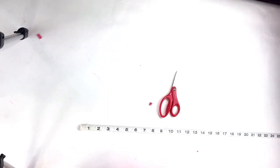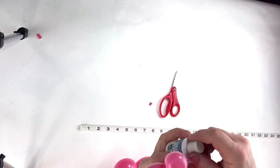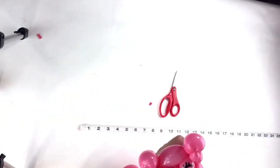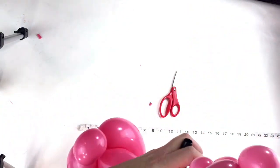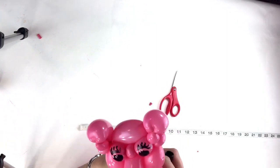Give them little eyelashes because llamas have big eyelashes — you might want to do this in white because it might look better. Take your white edding marker and fill in the teeth — I'm just going to use white out because I can't find my white edding marker. Normally I would put two white dots to put the shine in his eyes. And this is your llama. You can also draw fur on him if you want. He could be done, or you could draw his fur all the way around, depending on how much time you want to spend on your balloon llama.